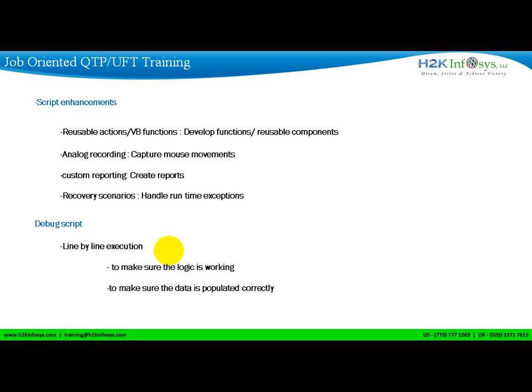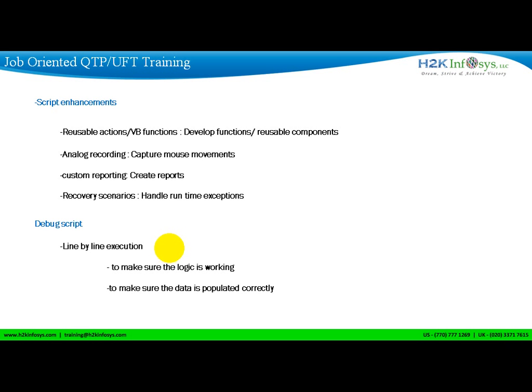You can also generate custom reports because you want to write your own results into the report, and then you're going to tell, okay, whether login was successful or not. That's where you use custom reporting, and also you look at any runtime exceptions, which you handle through recovery scenarios. So these are the different kinds of enhancements we do in the scripting.